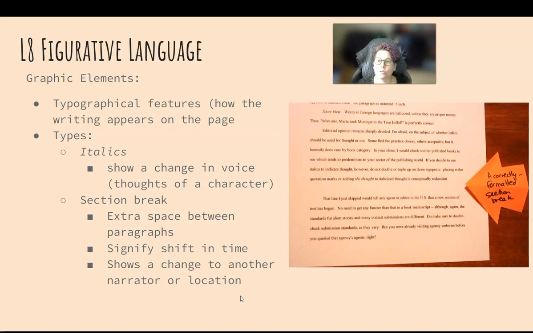So just use the tools that you have. When I was in school, I did not have all of these tools that you guys have now. So just make sure that you're using your tools. Make sure you're adding in that figurative language. Again, if you aren't sure what any of the figurative language types that we've talked about are, make sure you look them up on the internet. There are plenty of videos and documents and explanations on the internet, and examples that show you the different types of figurative language.